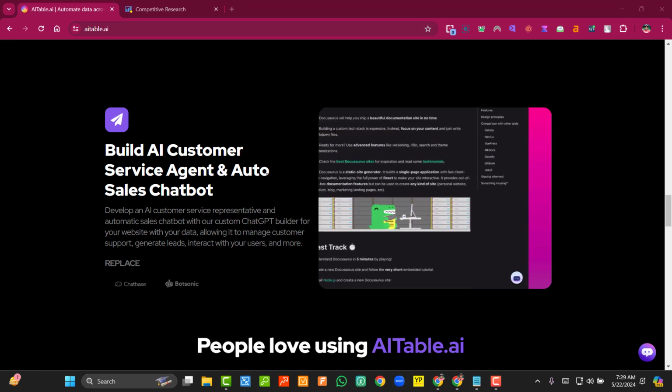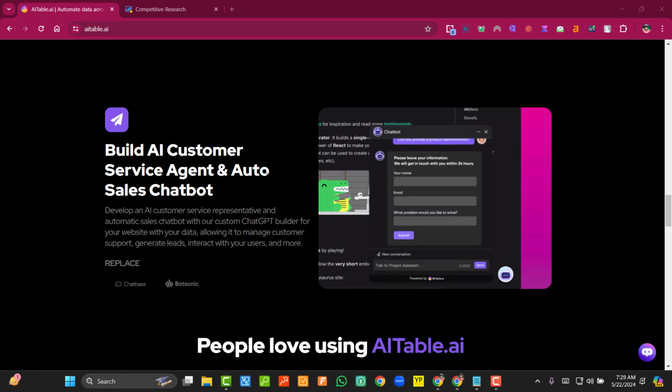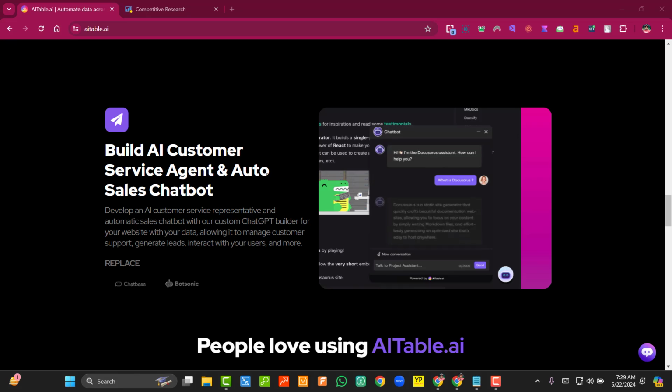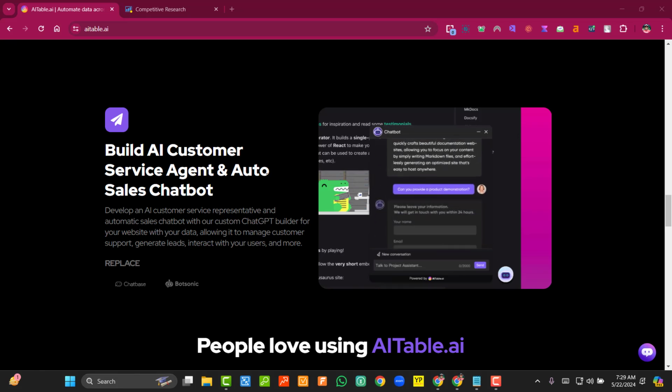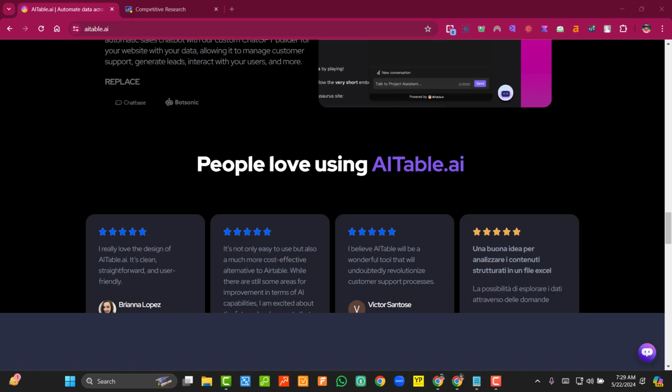Basically they have integrated with ChatGPT, and you can use ChatGPT and give an instruction or a prompt for how you want to create your blog article. I will show you step by step how this tool works for you. First of all, we have to log in to our dashboard.